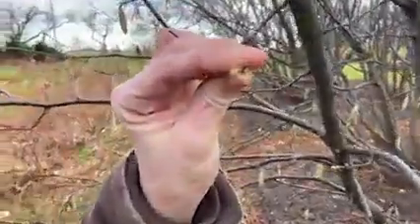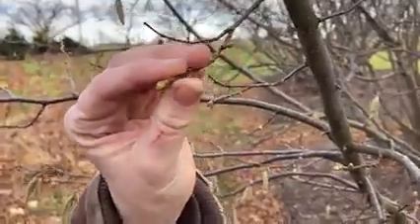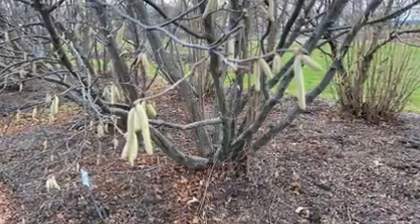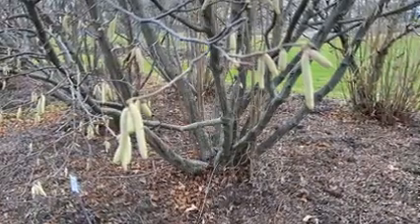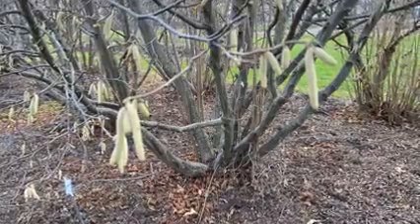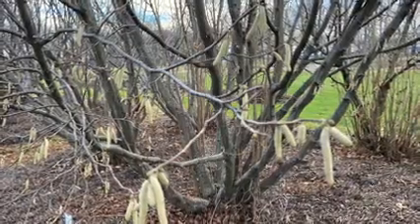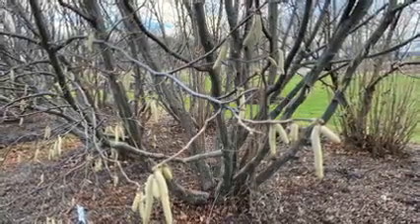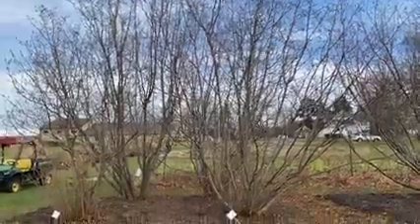The female flowers, which appear as simple buds that are hard to distinguish from vegetative buds, will extrude a tiny tuft of red stigmas — no showy petals, no fancy scents. They will look much like this when they are mature and receptive, from January to about March. Consequently, they are a lot more cold-hardy than the male flowers. Hazelnuts are also self-incompatible, meaning you need another specific hazelnut tree nearby for cross-pollination and nut production.